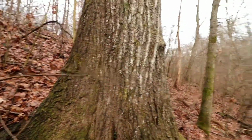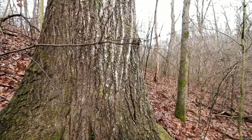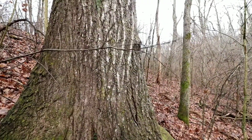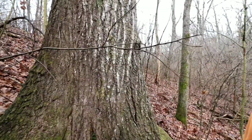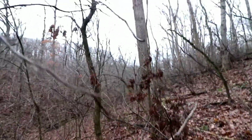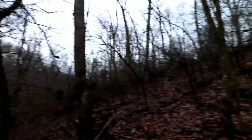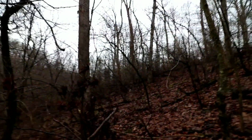I don't know, a lot of guys might say this tree is kind of a normal size for them, for guys that do logging, but it would be a large tree for me. Now see, I'm pretty sure that right there is a white oak, and I think this one over here is too. There's 3 or 4 of them right there in a little patch that are dead.